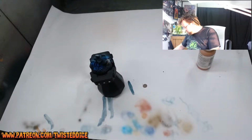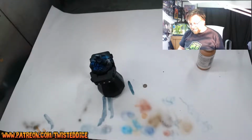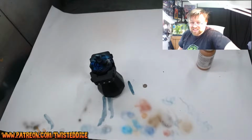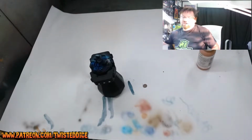When I see people make these awesome conversions with their knights, and they stick a demon prince in there and another demon prince in there, I just think, Jesus Christ, your knight's gone from 90 quid up to nearly 200 quid just for all the conversion parts, and I just think, wow, that's absolutely bonkers. Yeah, 3D printers.